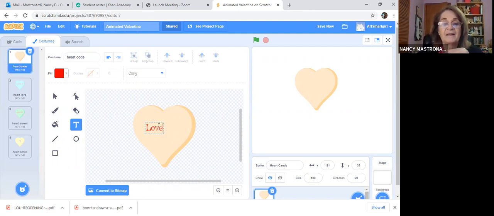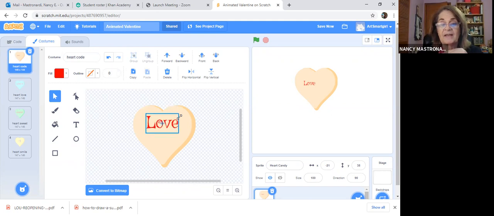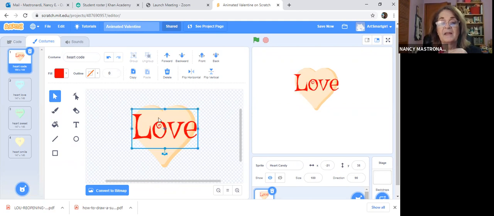and if you want to make this text bigger, you can grab your selection tool and then click and drag on the text box. All right, and then, of course, you can change the emphasis by making the word bigger or smaller or whatever you want to do.